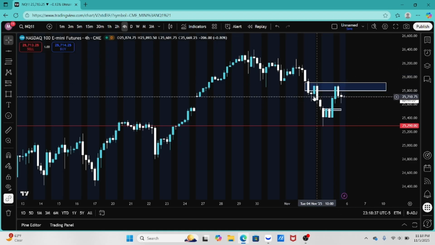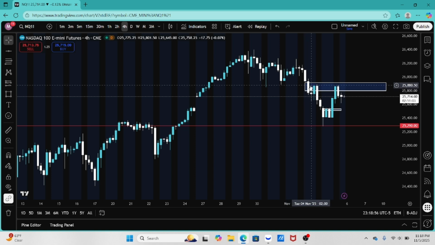Look at this right here. This move will get a lot of people trapped going the wrong way. We come down to this key level, displace higher, people thinking it's going to come up and take out these highs. But you want to wait. How does it react to the fair value gap or the order block?